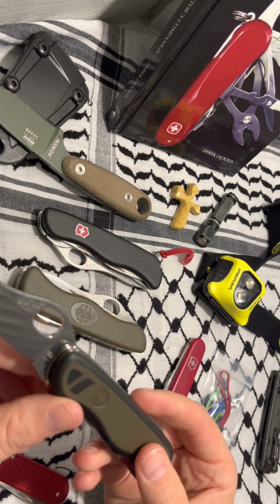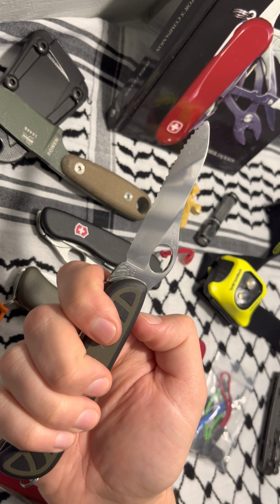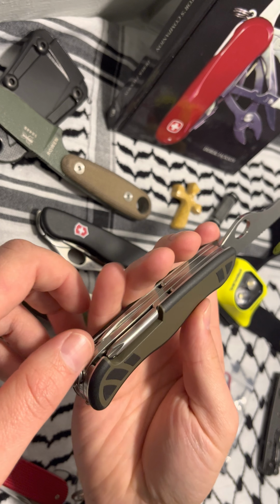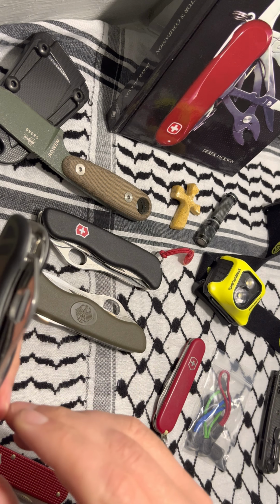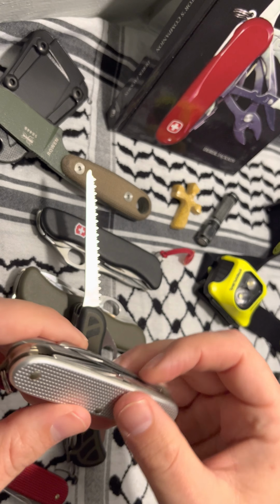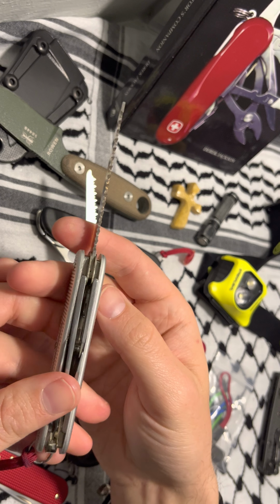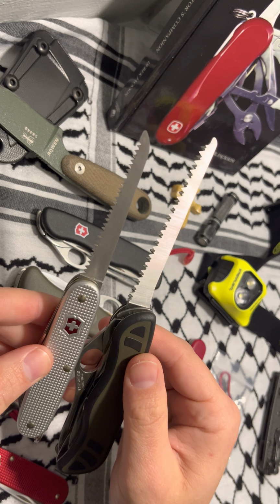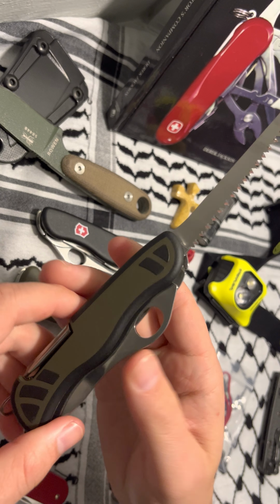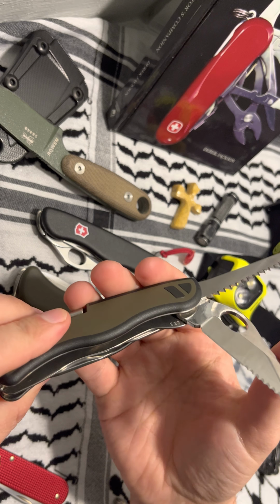I like the knife. The blade length is 3.3 inches, so with the stout handle like you see here and this blade length, you can get a lot of work done. It does have the key ring, as you can see here on the back. Locking blade. It does have a nice saw. Again, this saw, just so you can see, here is a Farmer, which if you watch the channel, you know that I love the Farmer. Might be my favorite Victorinox of all time. But you can see, it's considerably bigger even than something like a Farmer. So just something to keep in mind. Of course, the blade is longer, the saw is longer, the handle's thicker. I mean, everything about it basically is bigger and more stout.